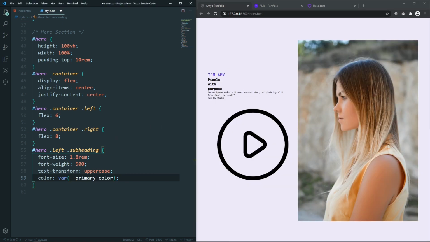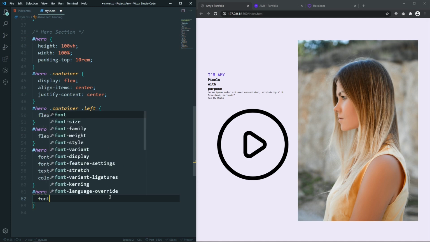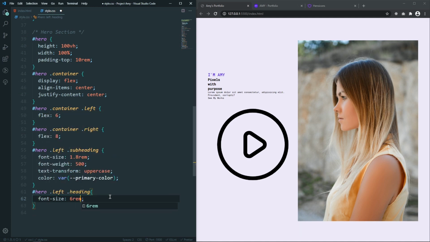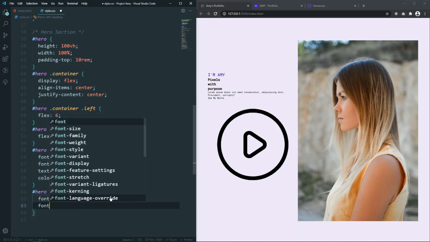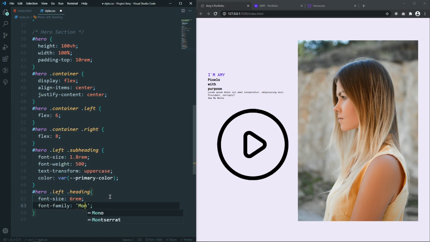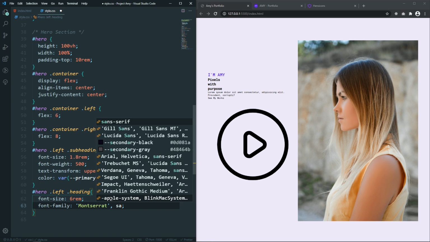So after that, let's actually go to my heading. So hero left heading, and here let's say that in our heading the font size will be 6 rem, and also the font family will be Montserrat, and also you can use a fallback sans serif.